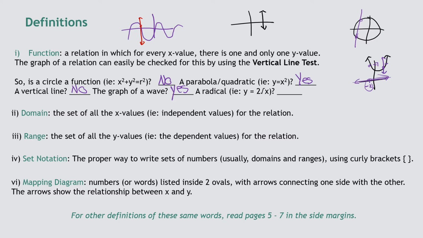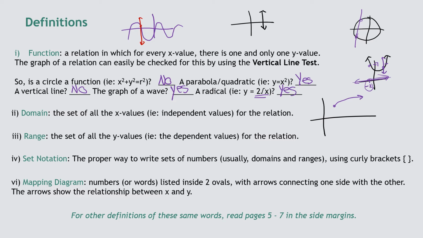And a radical, this is a new one. A radical looks like this. So here's an x and y axis. A radical, I'll just draw one quick one here. It has a vertex somewhere like there, but then it only goes off in one direction, to the right or to the left. So let's say like this. It's kind of like half of a parabola, like a tipped over parabola, but we'll talk about them later. Is that a function? So the way I've drawn it, yeah, and we'll talk more about those later too.